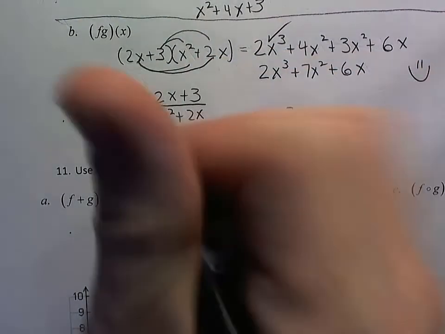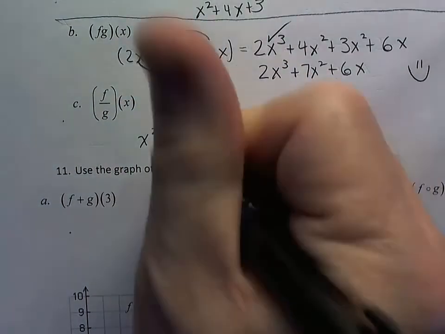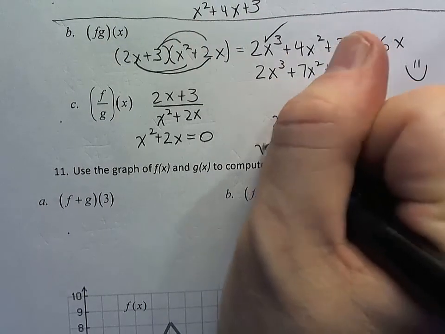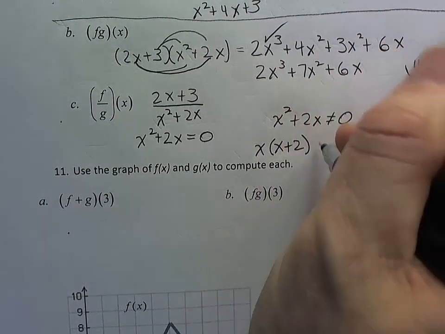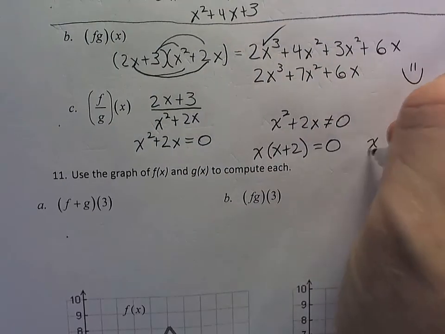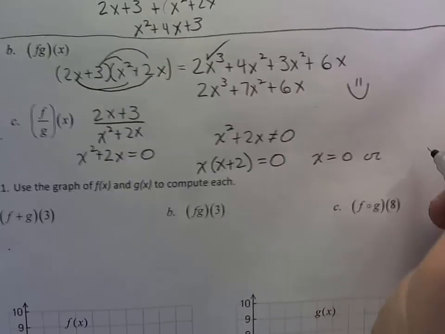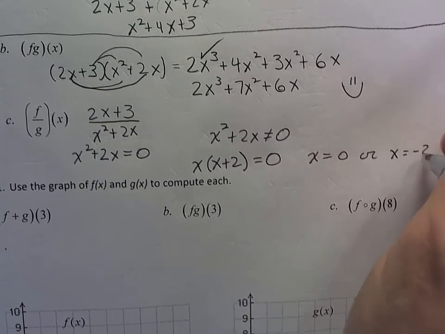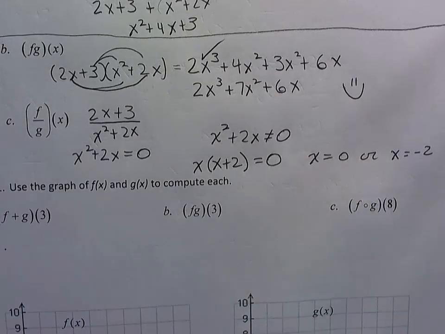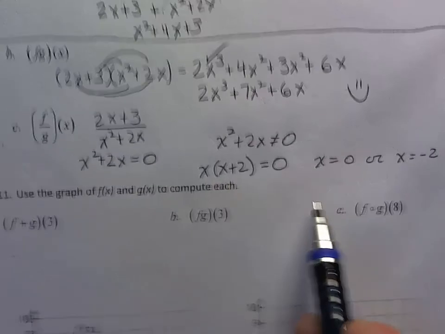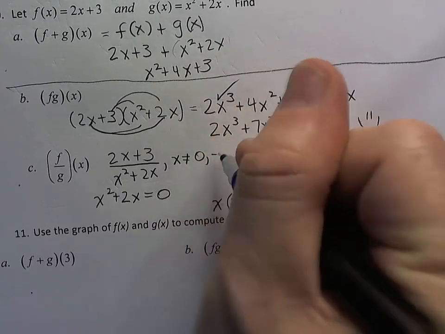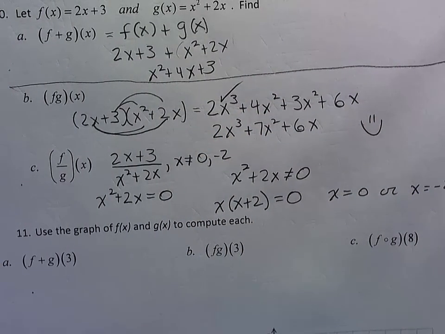But you could solve this thing right here by just setting it equal to 0 and then factoring out an x. And you've probably seen this before, in your previous work with algebra, that this means that x equals 0 or x equals -2. In other words, if I allow x to be either one of those, that would make the denominator 0. So what I have to do for the domain is I could just say, well, x is not equal to 0 and it's not equal to -2.